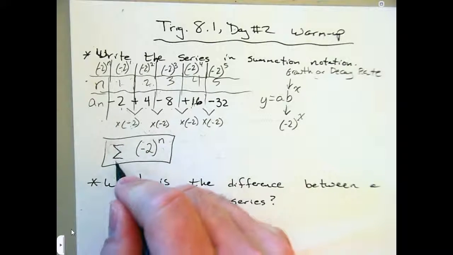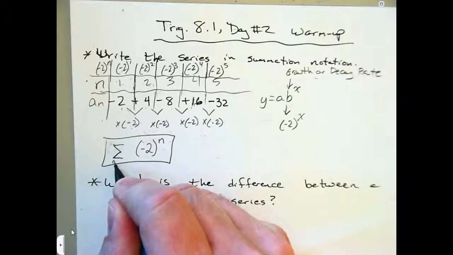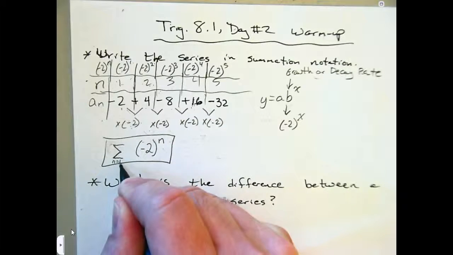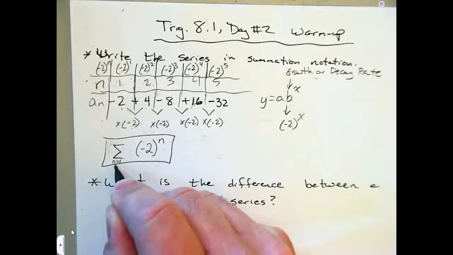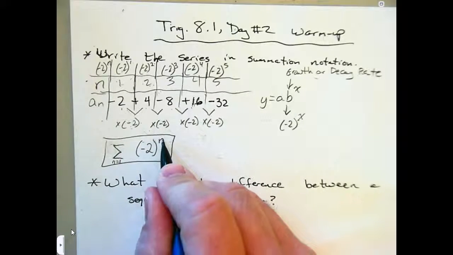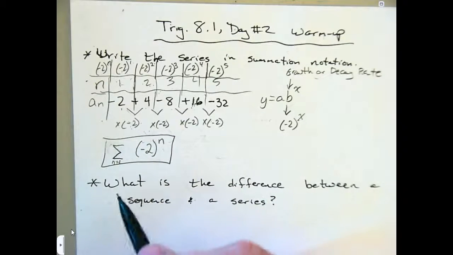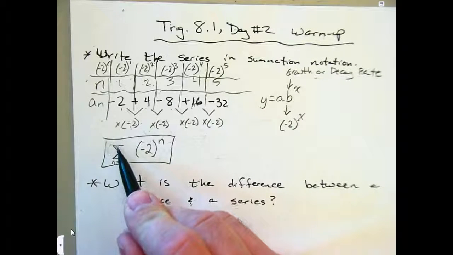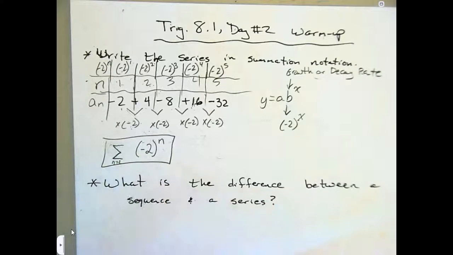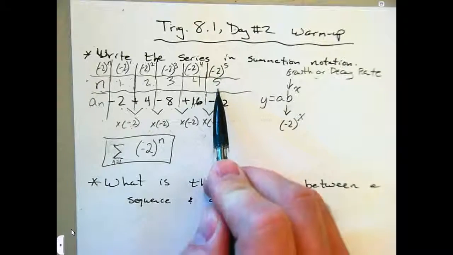And we say what term we started with. The term is 1, n and n, so we have to use n here. If you used x here, you'd use x here. If you use k here, you use k there. You can use whatever letter you want, unless they tell you what letter to use. Okay? And then you have to put what you're going to. What are we going to? We're going to the fifth term.